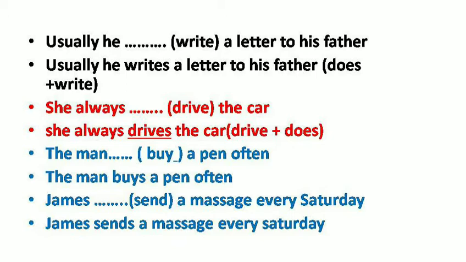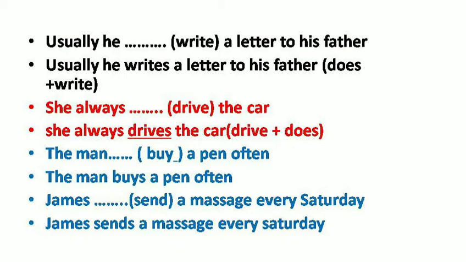And in the next sentence, James dash sent a message every Saturday. Every Saturday is a time word used for simple present tense. So it is a repeated action. So James sends a message every Saturday. Here does plus send becomes sends in the sentence. So it is written in simple present tense.